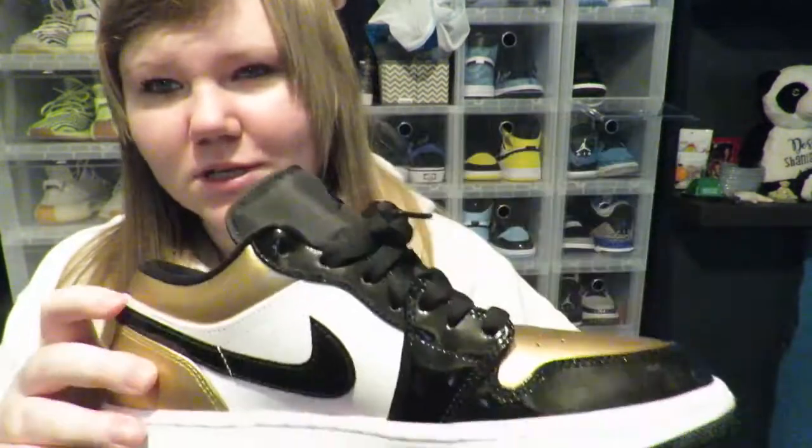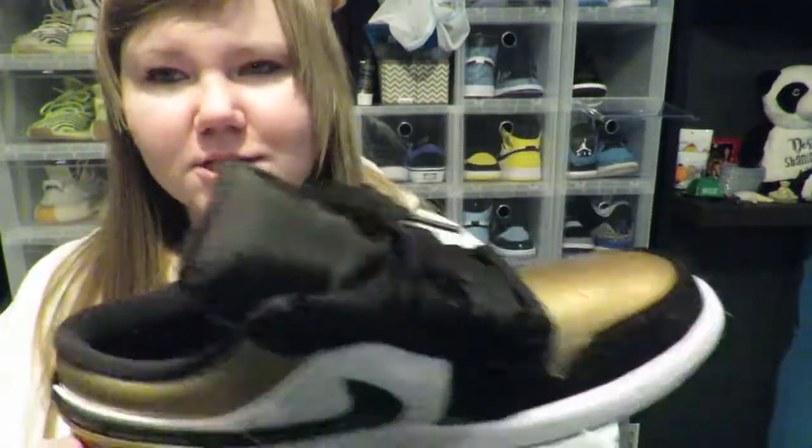The last Jordan 1 Low I got is the Gold Toe, I think they're called. Again, I've worn it. It's dirty, but I think I do a good job of keeping this stuff clean. This one has no indentations or anything. Again, I do like the quality. It's not the soft suede the other one is. It's more like a fake leather kind of material, but it's still a lot better than the Flyknit material, in my opinion.